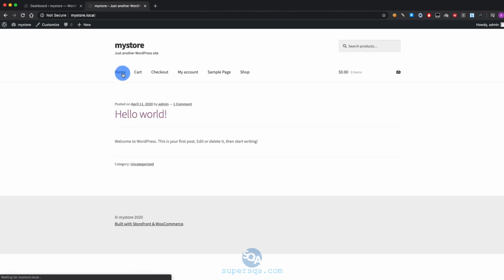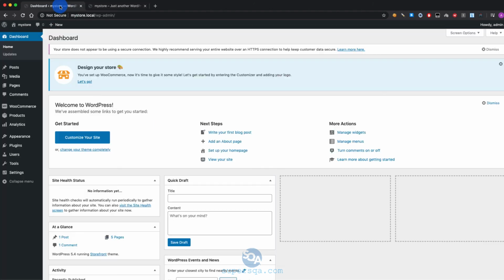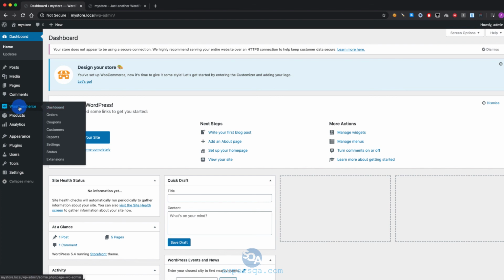If we go to home, the home page is just the blog page, the posts page. But since it's an e-commerce site, I prefer to have the home page be the shop page. So as soon as we go to my store local, it goes to the shop page. So we're going to do all that. But in this one, I just wanted to show you installing WooCommerce, and now we have this WooCommerce option.